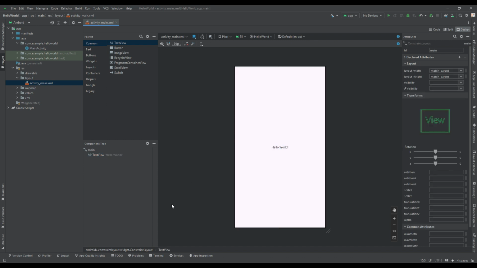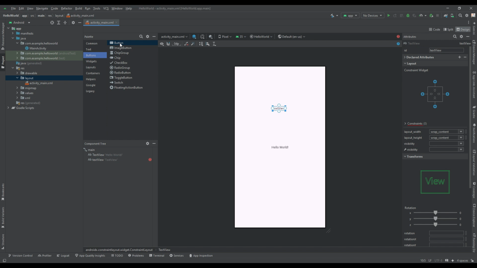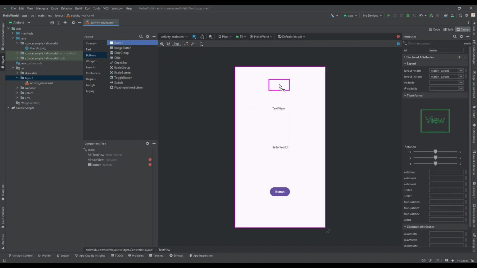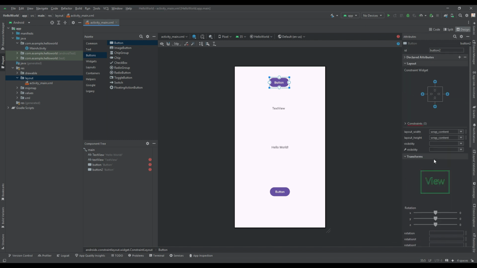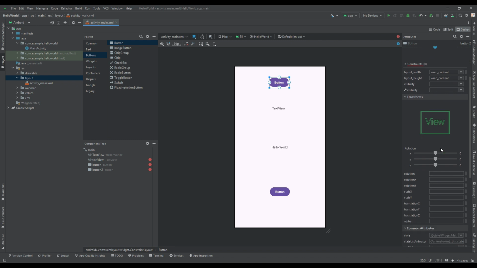So what we are going to do is create a linear layout and position some views. I'm going to pull in one more text view right here. Then I will pull in one more button. We are going to place this here. If you select the design option from here, you see all the options are here, and you do not have to even look at the code. You can do all the things here. All the options are available.